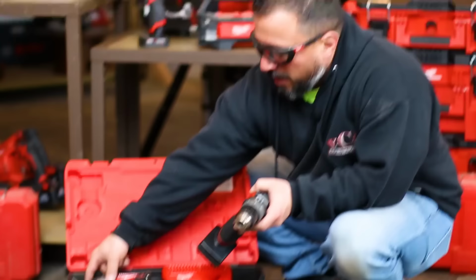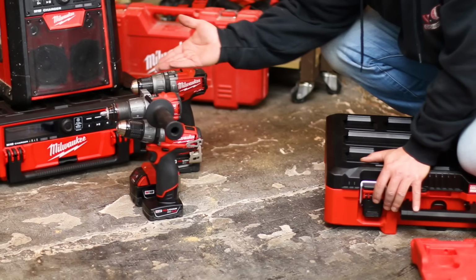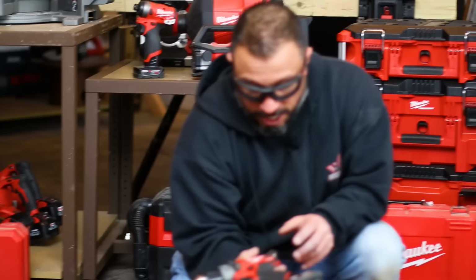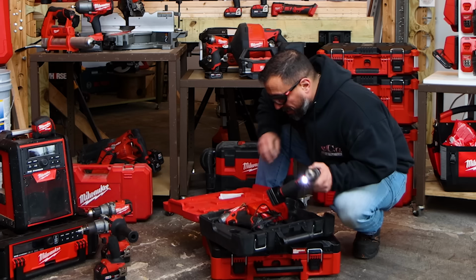You'll see, they're compact, they're powerful. The reality is, compared to today's tools, now look at that. This is Gen 3 M18, and this is Gen 1 M12 Fuel. It's really not that much smaller. It's crazy. But hey, listen. In their day, they served me well, and they still serve me well. These are usable tools. They go on the job, somebody can use them. It is what it is. They stay on the truck. I still use these. Most days I grab these first.